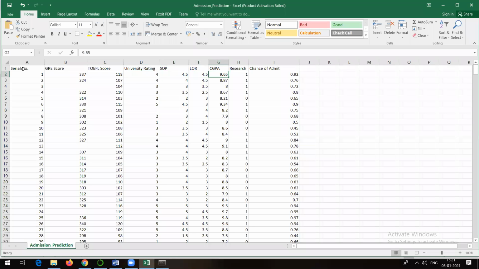There is a huge difference between them. So it should not happen that when we pass this data set to the linear regression algorithm, the GRE column is given more weightage than CGPA or LOR. Each and every column should have equal weightage.